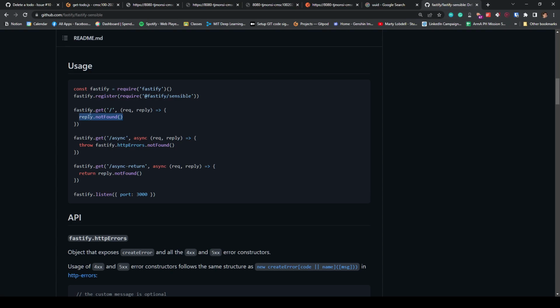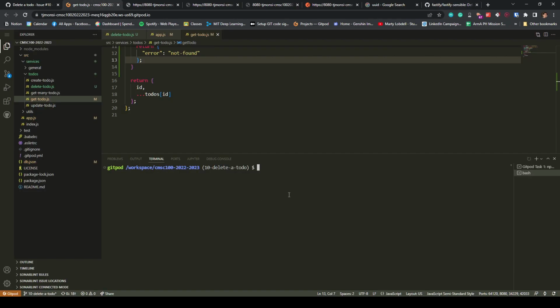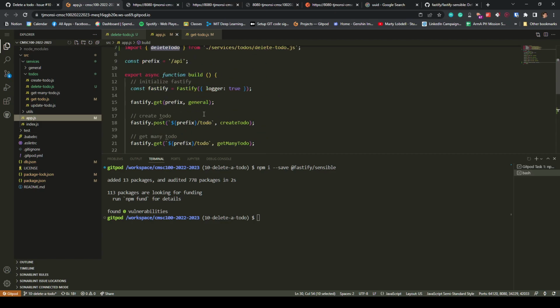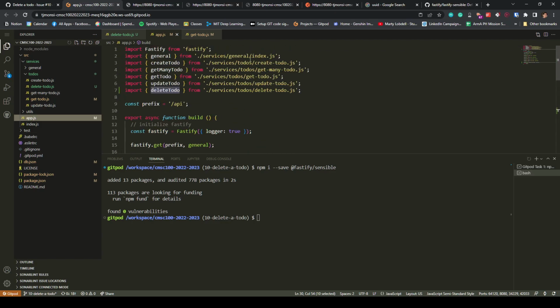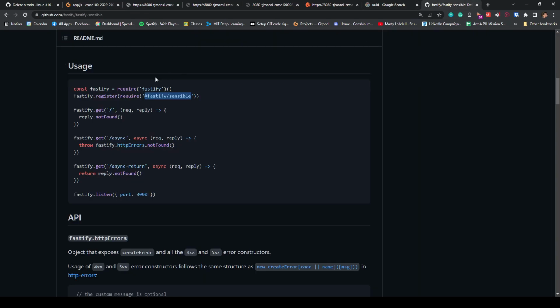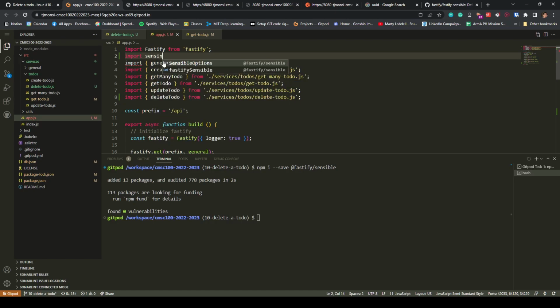This allows us to use these things. So we'll install this, npm i --save fastify-sensible, and then we just add it up here. Import sensible from Fastify Sensible.